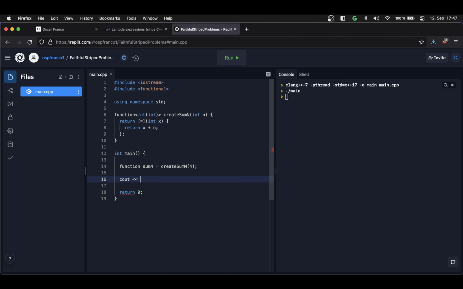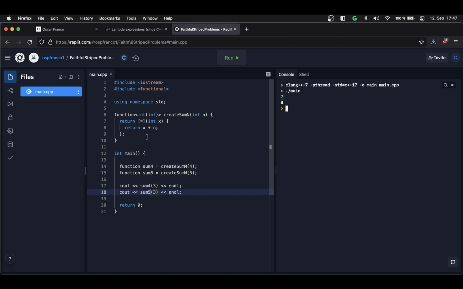Inside of my main function, I can call this with an integer argument. If I execute this function, then I should see the result. I could declare one more extra function. So instead of doing sum of 4, I'll do sum of 5, and so on and so forth. So here you see this is a factory. It's effectively creating more functions.